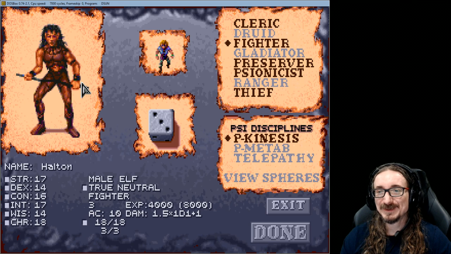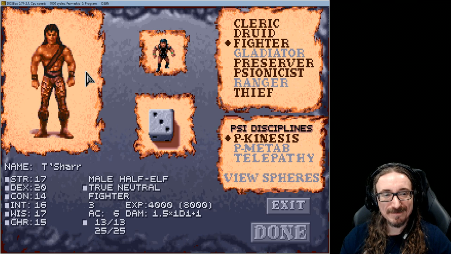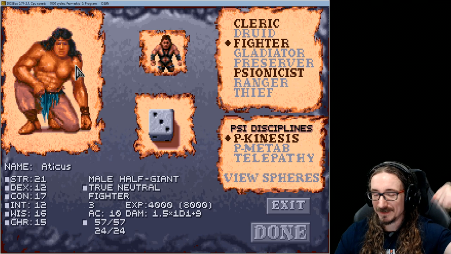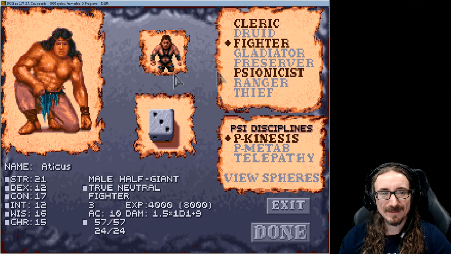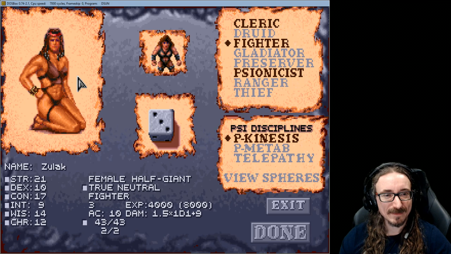Let's just flip through our options here. Keeping in mind this is a Mad Max fantasy style, so people aren't necessarily going to be pretty. We've got a male half-elf here named Tashar. Got a Mistra, female half-elf. Everybody looks nice and muscular. Got the biceps. This guy was half-giant. Yeah, I think we're going to want a half-giant. You know what, though? I'm just going to skip this. Zulak, female half-giant. Huh.